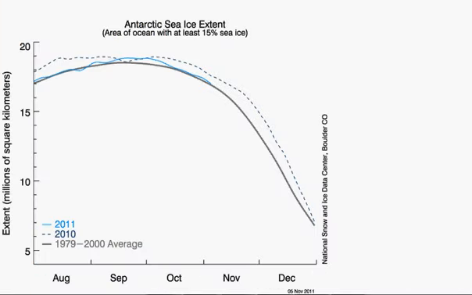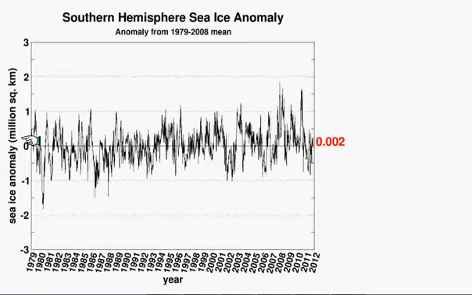Let's go down to the south though, and look at the extent of the Antarctic sea ice, and you notice how down there things are much nearer normal. The grey line represents the 1979 to 2000 average. The dotted line represents the 2010 levels, and you can see how the blue line has stayed pretty close to the solid black line throughout. So we've got nearer average conditions in the southern hemisphere, as opposed to the north, where we've got less sea ice than usual. In fact, looking at the anomaly for the whole of the southern hemispheric sea ice, it's virtually at zero, so it's almost exactly where you would expect it to be.